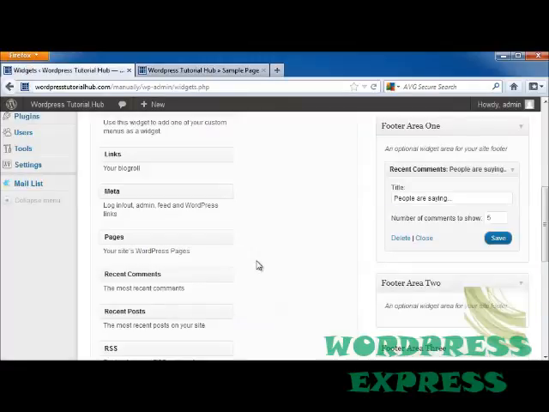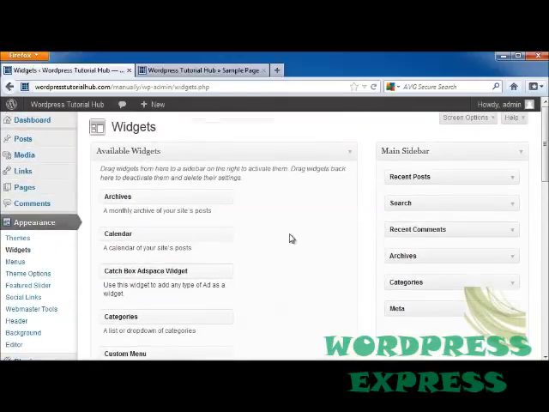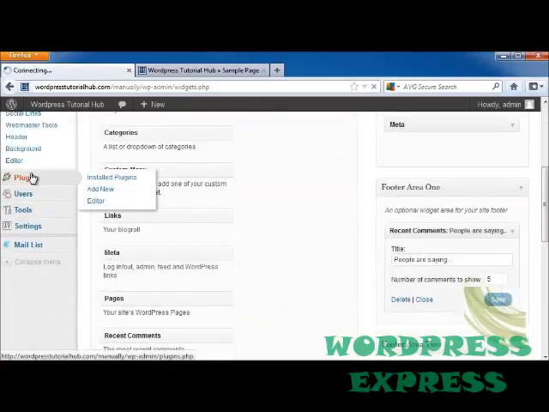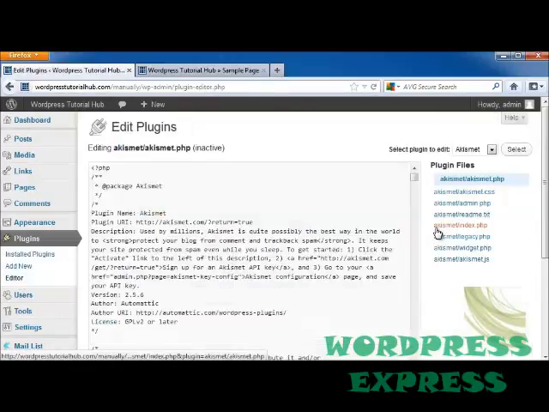Now these widgets are really customizable. You can find things that do pretty much anything you want it to do. But the important thing is to remember to go in and change the widgets the easy way. You'll want to go into Appearance and then into Widgets here. If you go into Plugins and you click on Editor here, it's going to take you to where you'll need to know HTML.